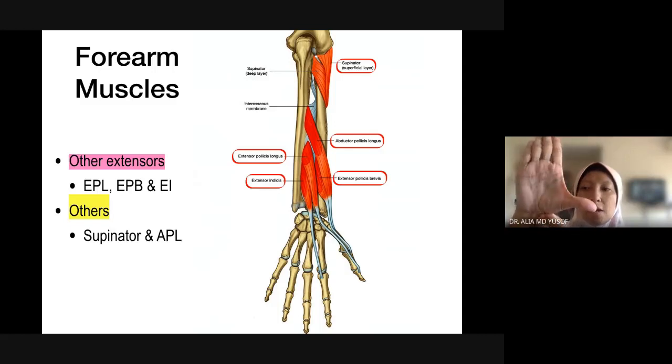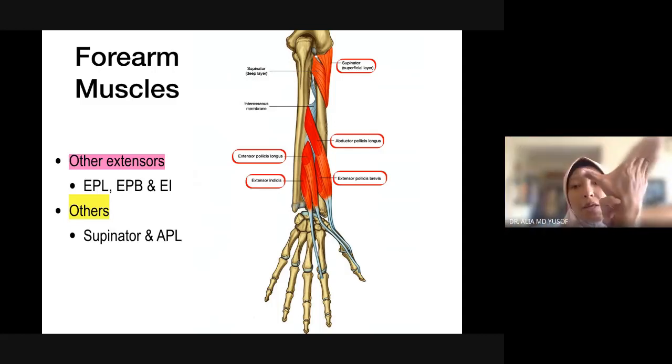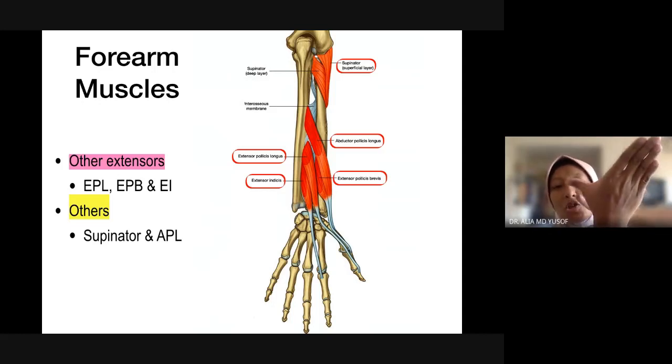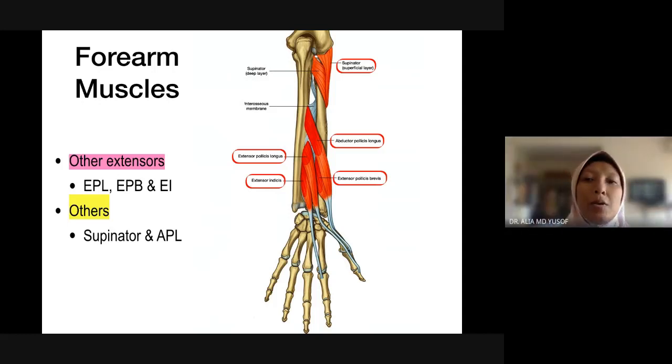ABD. Okay, dia tarik dekat base of metacarpal, abductor pollicis. Extensor pollicis brevis, base of proximal phalanx. Extensor pollicis longus, base of distal phalanx, like that. Abductor, extensor pollicis brevis, extensor pollicis longus. Extensor kerjanya extend ke belakang, abductor kerjanya ABD, jauh daripada webbing ni. So supinator kerjanya to supinate like this, pronate like this. Alright, sampai situ sahaja.